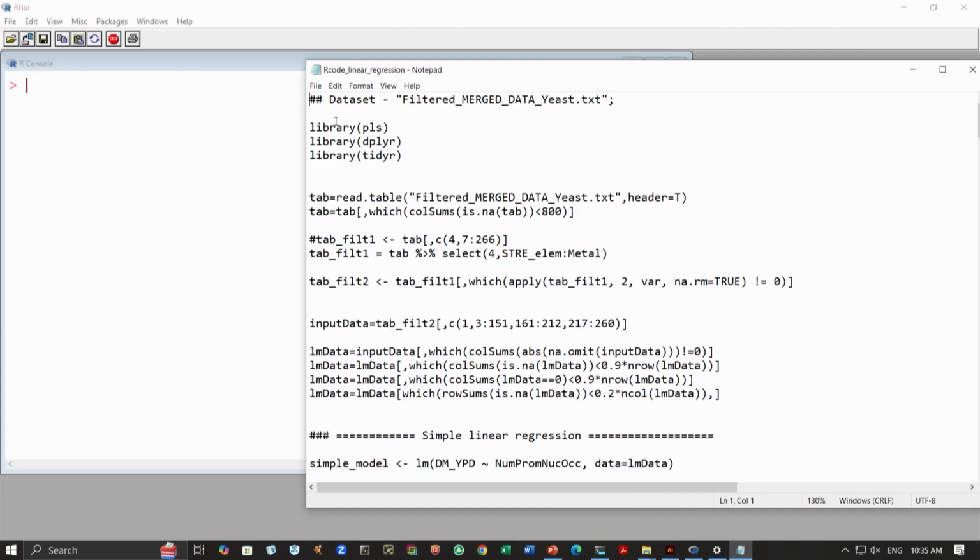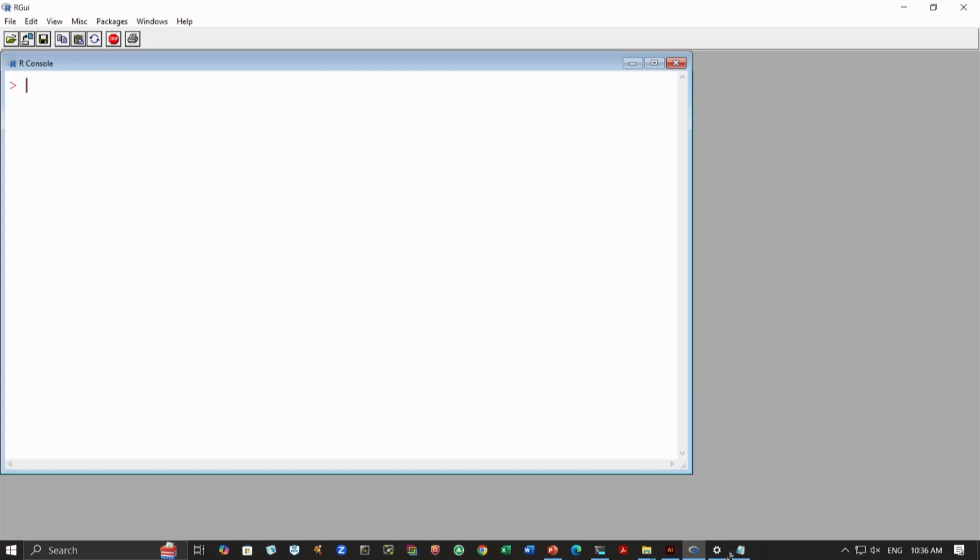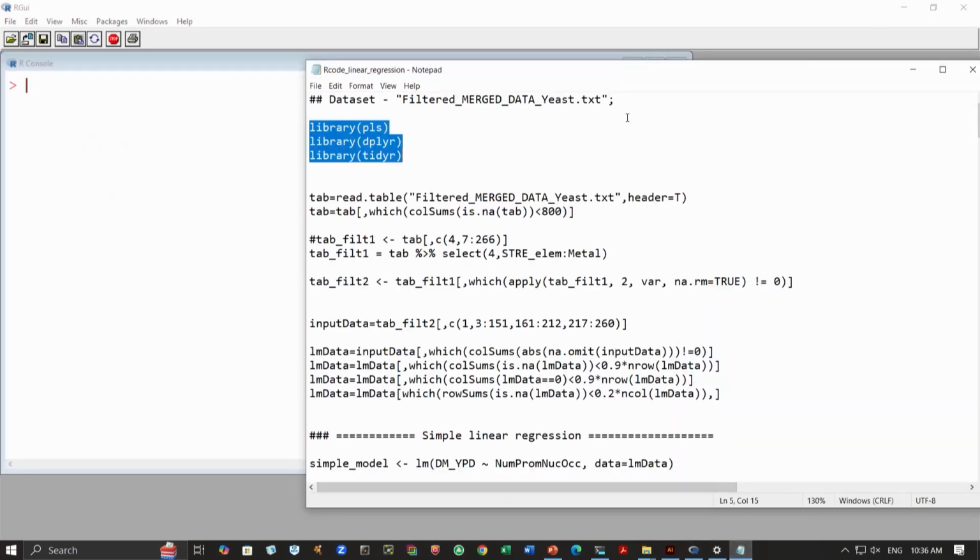Library PLS is partial least squares, which we will require, so we will load this library, and then we have the library DPLYR and TiDR, which we have talked about. These are libraries that we require for reorganizing or transforming the data. We have talked about this in earlier classes already. So, we have attached all these packages now, and we can use them to reorganize our data.